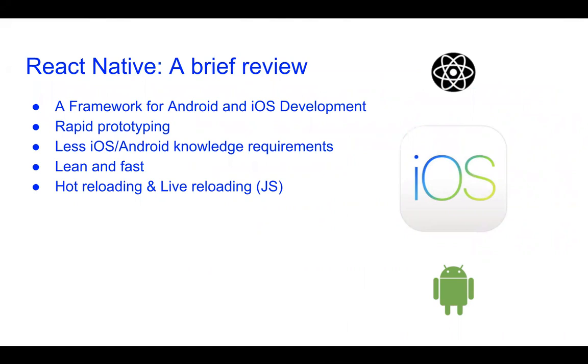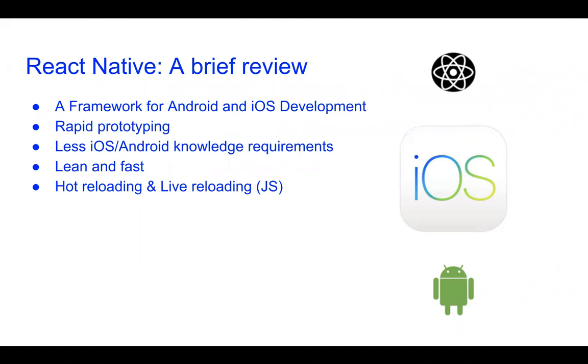It's lean and fast, so that means it's not a large bundle size. They try to remove components that are not necessary. So, for example, right now they don't have WebView included in the React Native core bundle because not a lot of people use it. And they slowly are taking out those things.